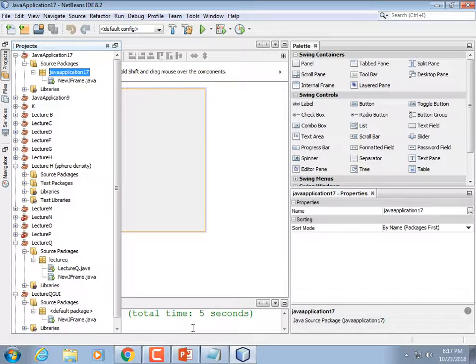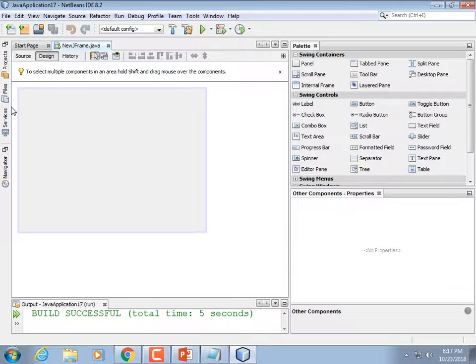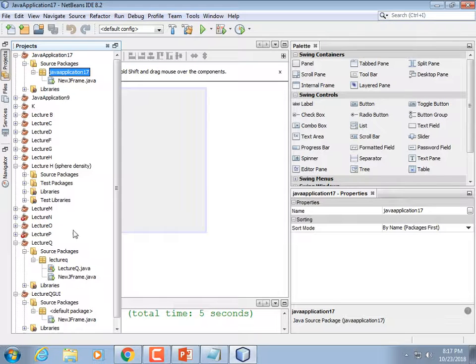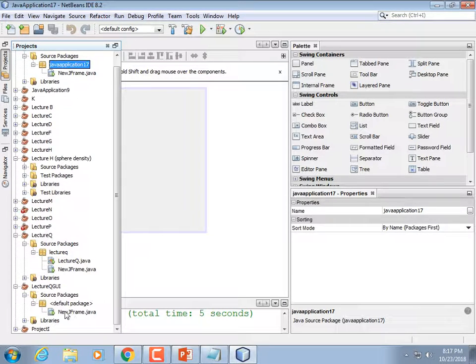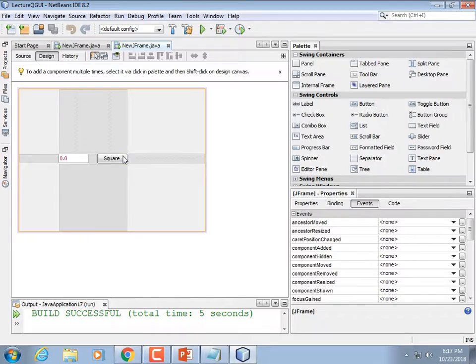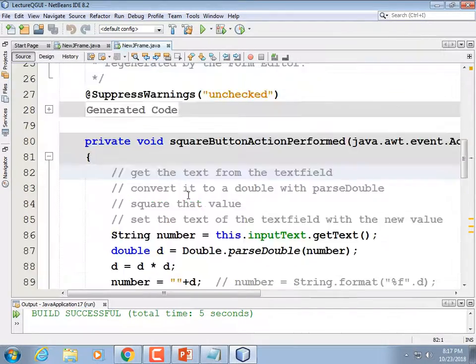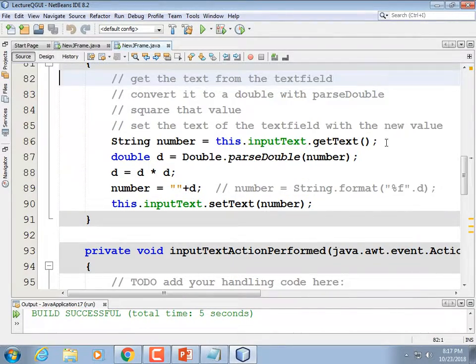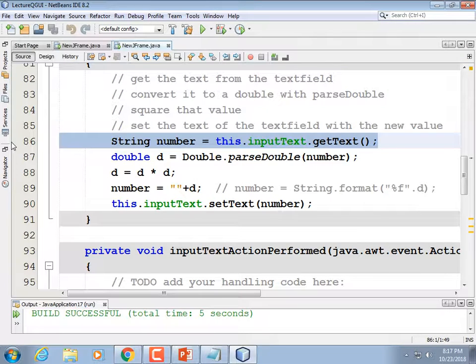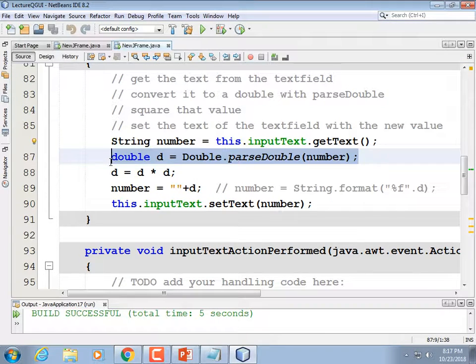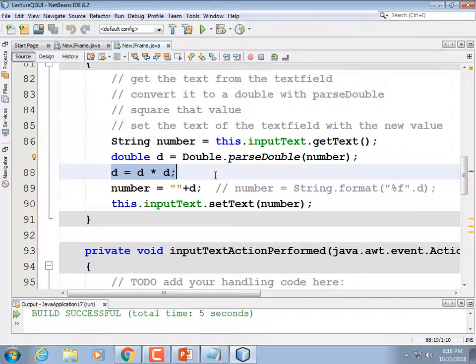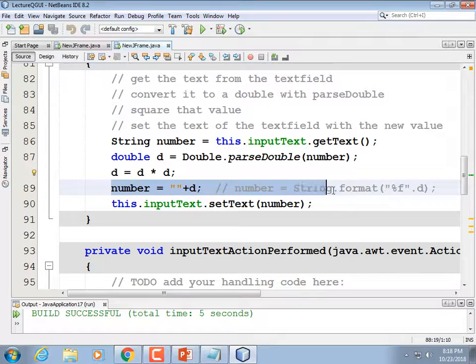All right, I think we're about done for today. What was the whole point of that? I wanted you to see using the wrapper class. I wanted you to see, go back to Lecture Q GUI, how we use the wrapper class to get the value of a string. We pull the string out of that input text field, and then we use parseDouble to turn it into a number. Without this step, there wouldn't be any way to do any math. And then we converted it back to a string.